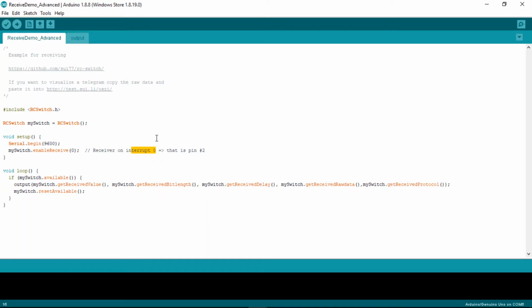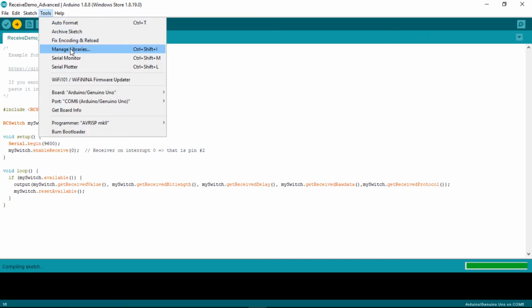So on the Arduino that depends. For an Arduino Uno, that's pin 2, so connected to pin 2. And then you can upload the sketch and open the serial monitor when it's done.